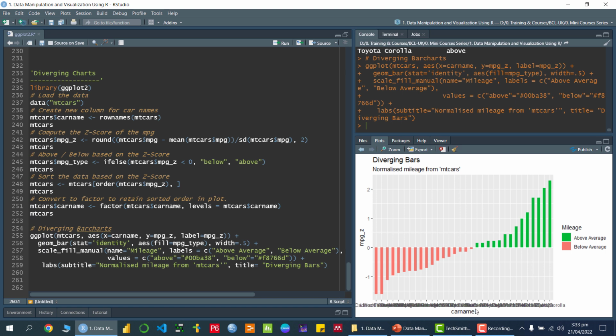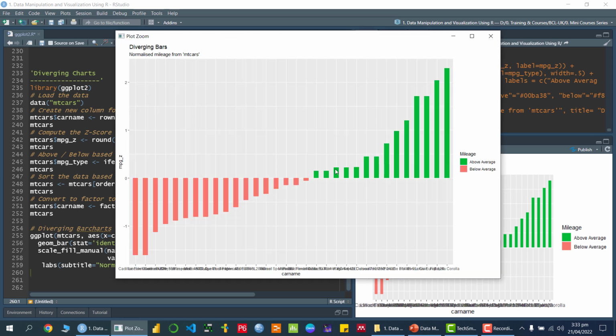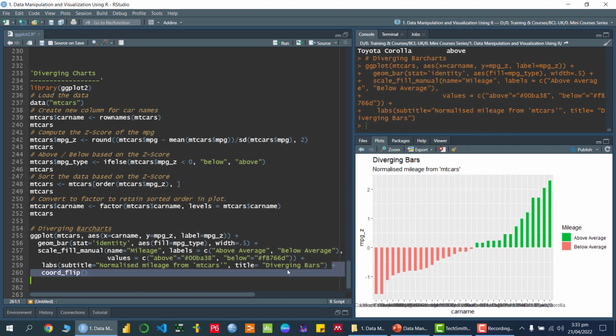You can see that here we have the car name and here we have the z-score, but I want to flip it so that I can clearly see the names. For that I'm using plus coord_flip, which means the x-axis is going to be shown on the y-axis, whereas the y-axis mpg_z is going to be shown on the x-axis.